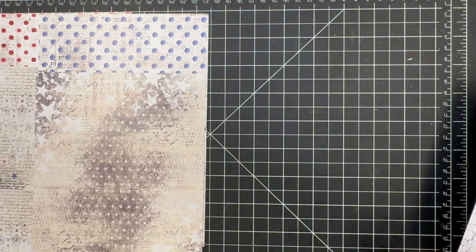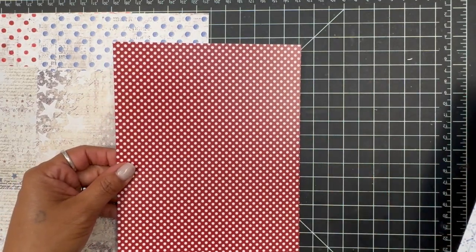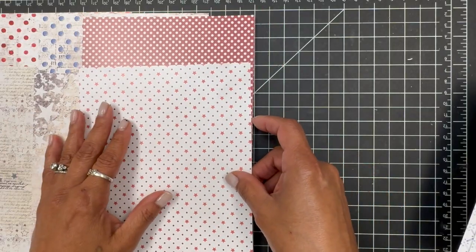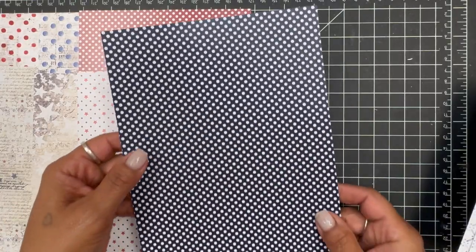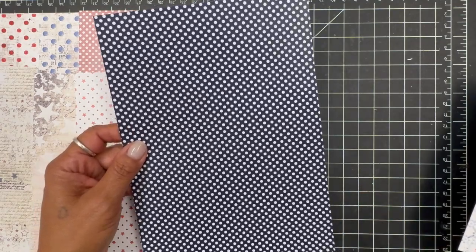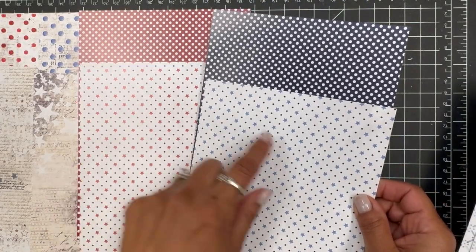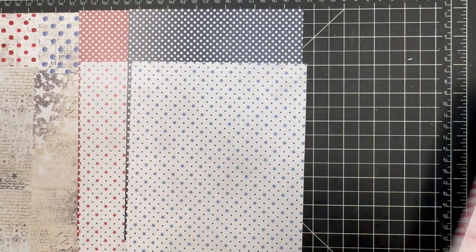Then this one I absolutely love. Isn't this super cute? It's a dark red with white polka dots. Behind that page is this cute star page with some little dots in the background. And then we have another version of that, but in navy blue. It almost looks black, but it's not, I promise you. It's a super dark blue. Behind that page is this star again, similar to that, but this one's red and that one's blue.